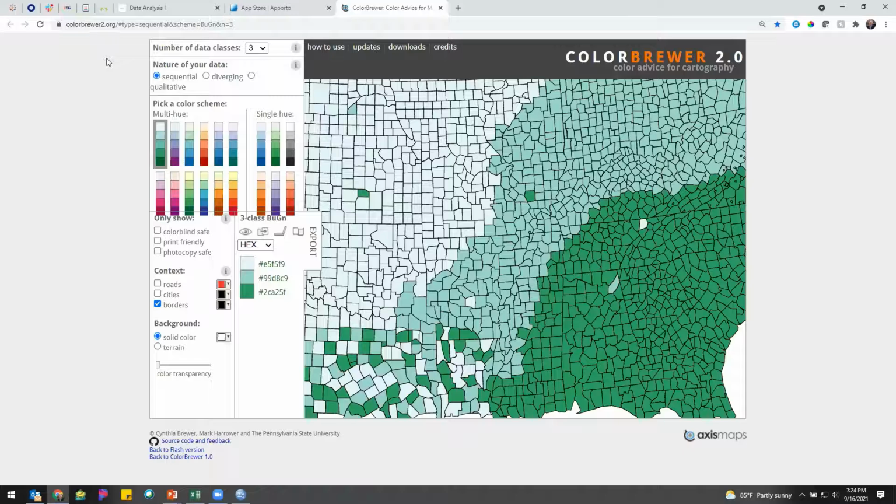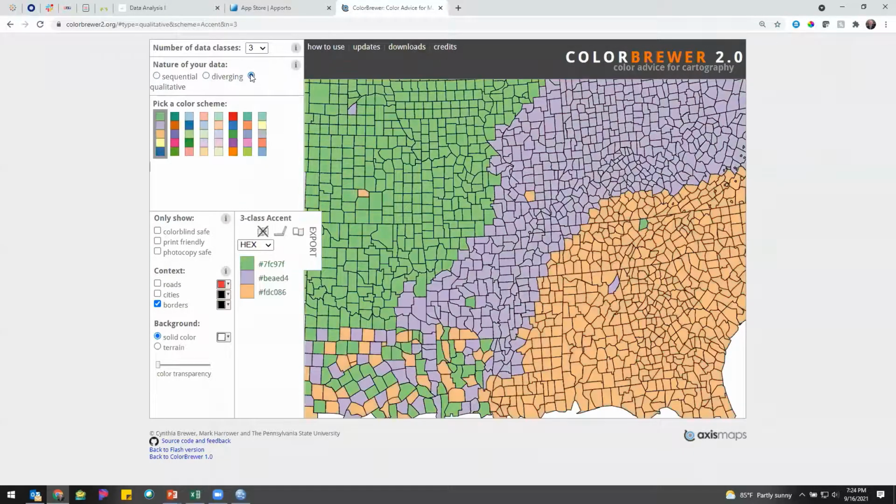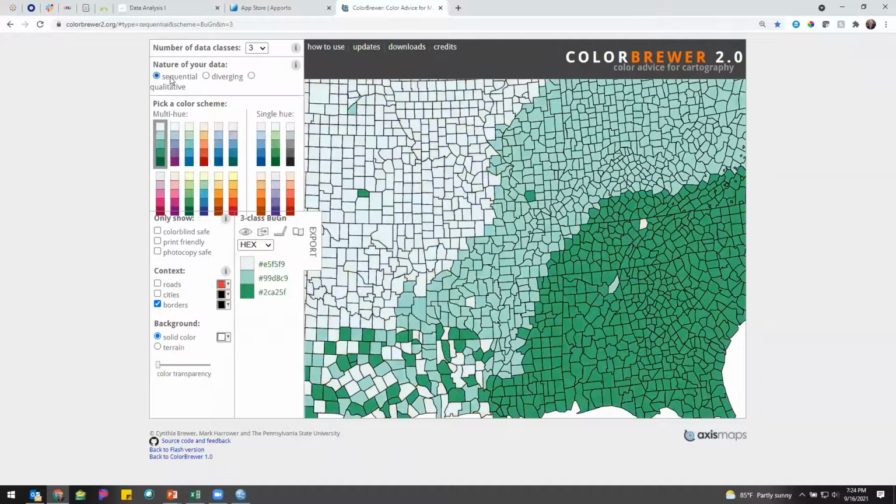So this is a website that I love called Color Brewer. And this allows you to pick a sequential or a diverging or even a qualitative color scheme. I typically stick with sequential and diverging. What we mean by that is sequential is, what if we were looking at the percent of applicants who are admitted from the lowest to the highest? That's sequential, right? Every college would fall somewhere on that spectrum.